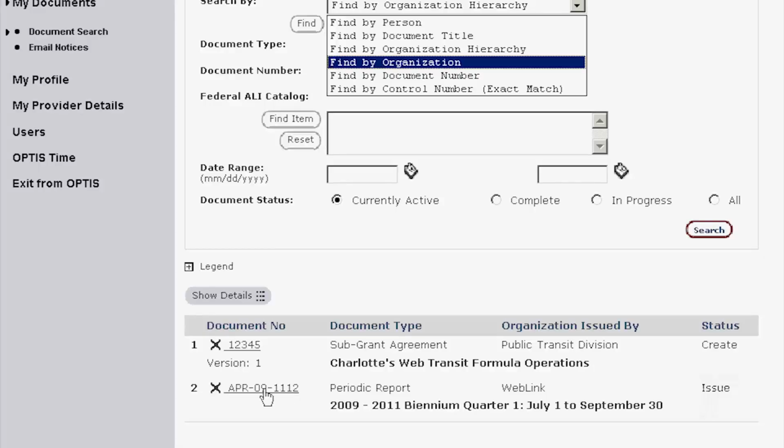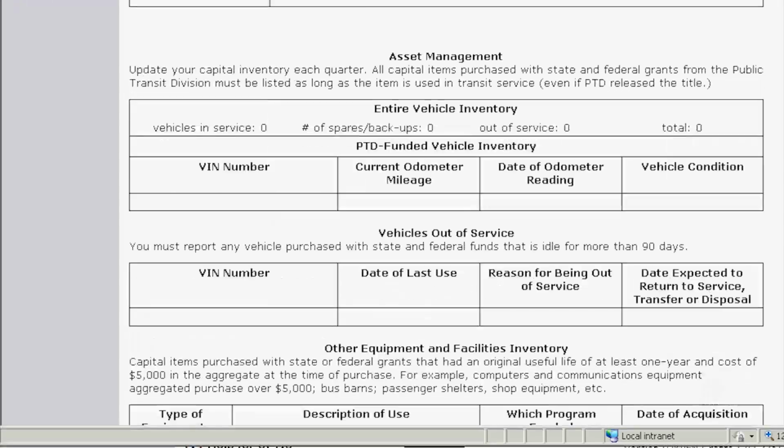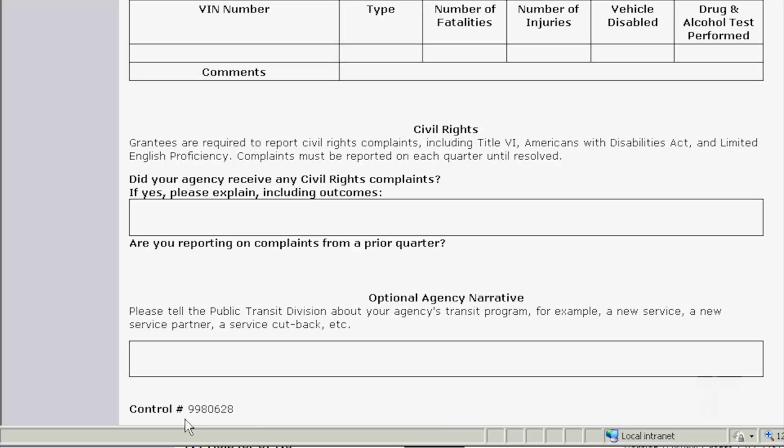So I'm going to open this document here. Every document in OPTIS has a document number. In this case, it's this number up here. But it also has, at the very bottom, a control number. Some documents in the system actually share the same document number. The only one I know for sure is reimbursement requests and payment requests share the same number because they're so closely linked.